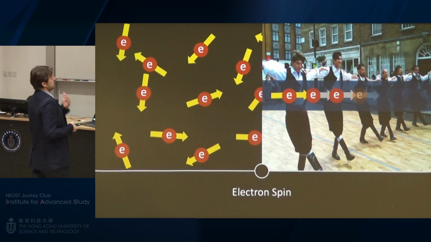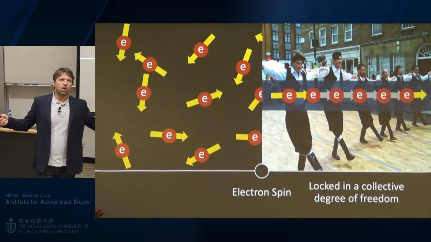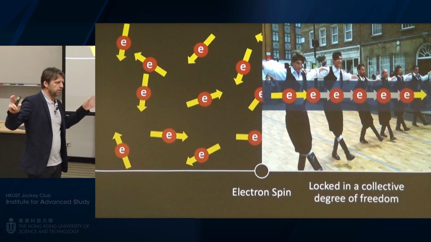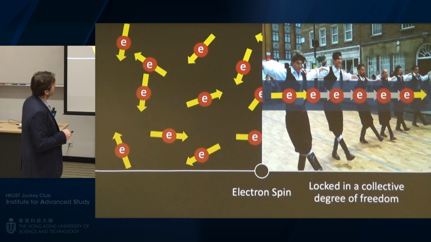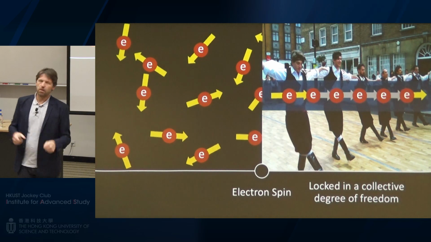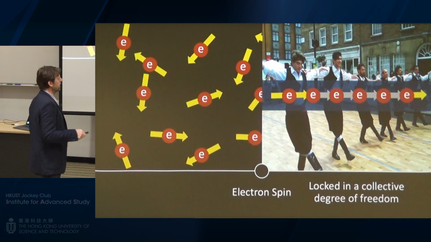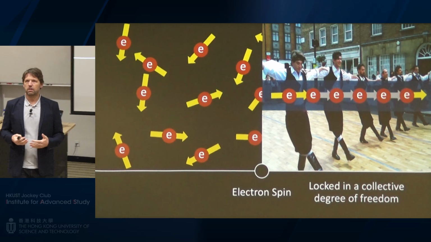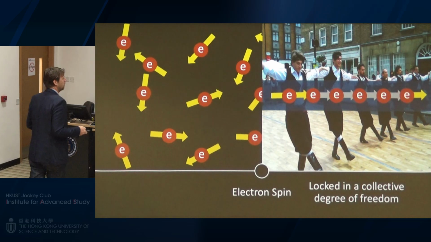So can we do something similar where we lock the degrees of freedom in the entire system, and only at the endpoints we have some freedom? And so we will be using this inert state as something that holds everything together. And the only degrees of freedom are in the left and right end state, where we can store information. And we want to do that in a particular manner.